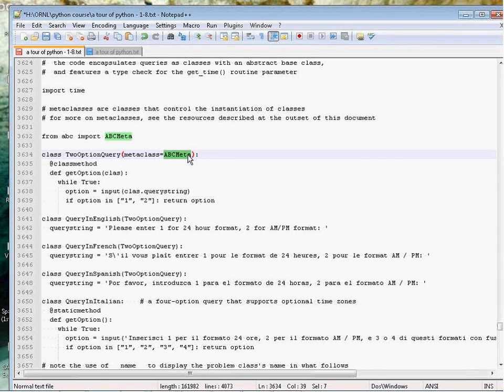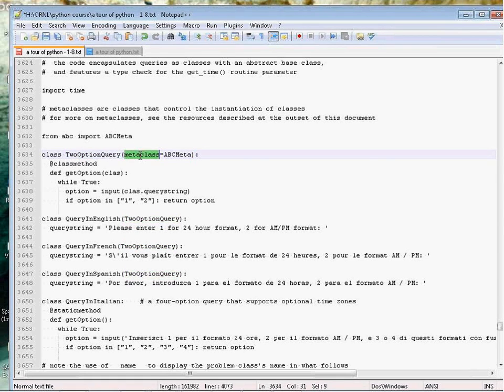But I don't have metaclasses in my notes, and I have not taught metaclasses because I've just not seen the need for them in the problems that I've solved. But a feature that I think is worth mentioning that is in the language is that you can't instantiate directly from the class.